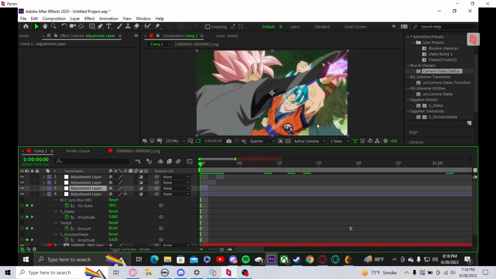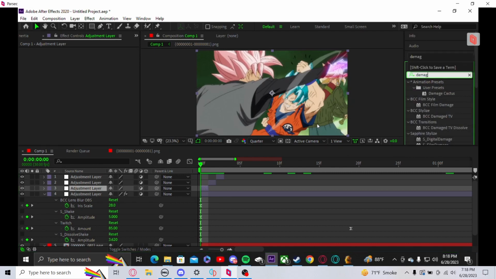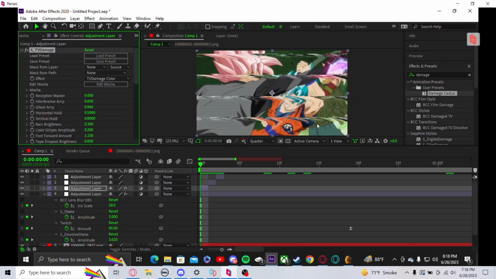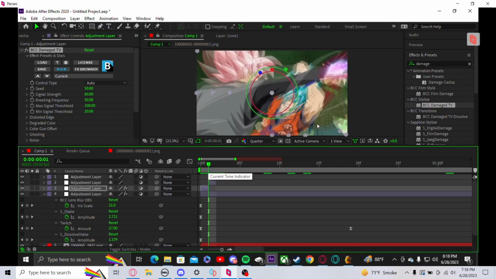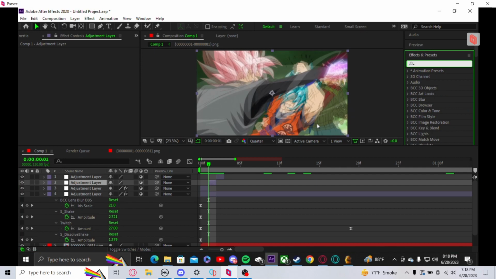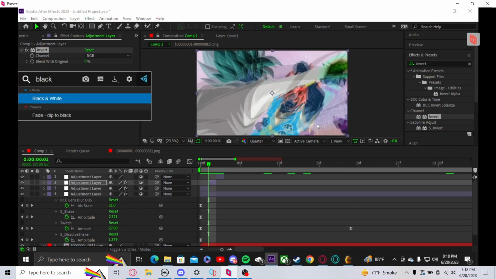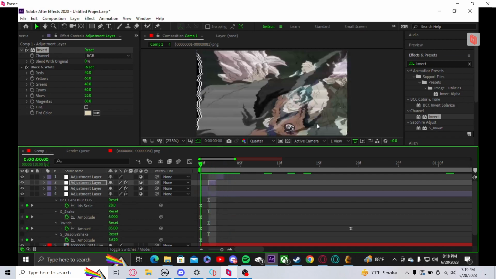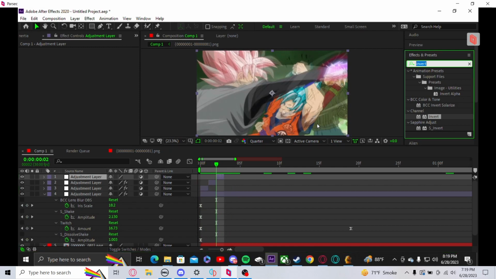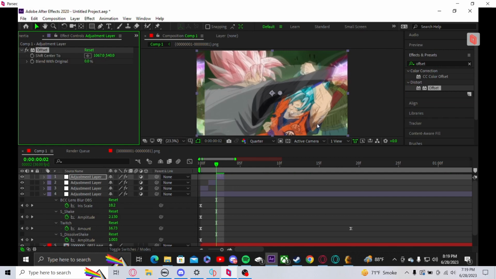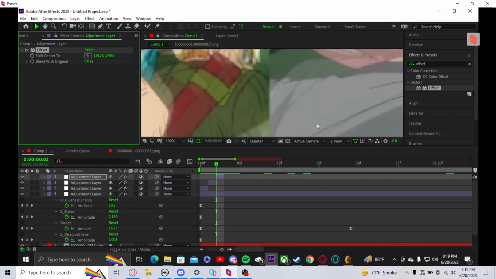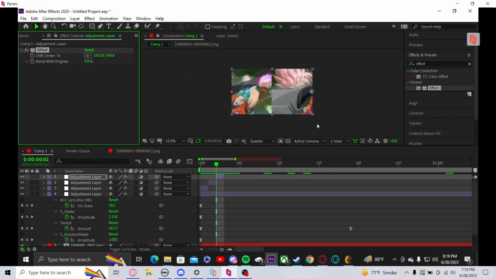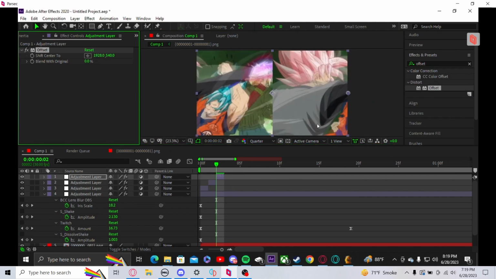One framers are basically miniature transitions into the next. One of my favorite effects that I use for one framers is damage TV. I always like using it because it adds a cool effect. Another one that I might use is probably invert. So I'd go invert, right? And then I'd go black and white. And then boom, like that. Pretty much, it's a one frame where you'll only see the one frame part of these. You probably might not actually see them. But to end it off, I'll use something called offset. Offset is mainly used for the ending of your clip because you could do something like this, move it all the way to where that line is. The line in the middle of this, you want that to be in the middle. So probably move it a little bit over, in the middle.